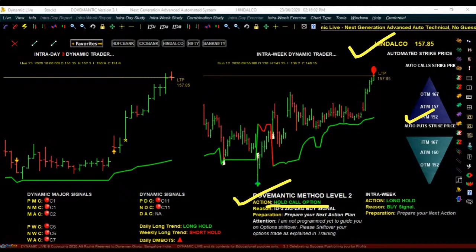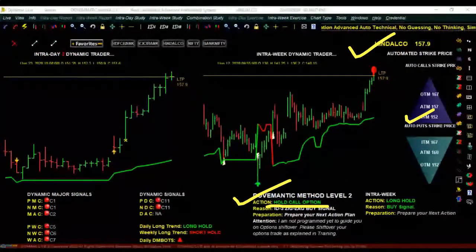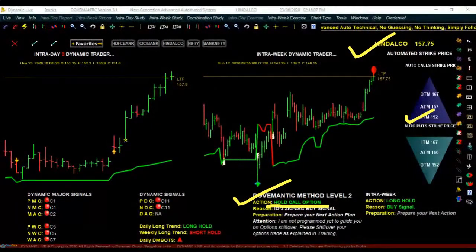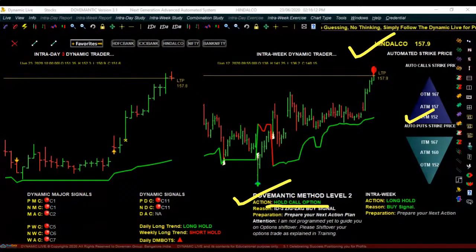They don't care whether you are a beginner or an experienced trader. The only thing that they care about here is, have you given them the complete information or not? So here you've told them which script. You said Hindalco. What to do? You said buy call option now. Which strike price? You said 152 strike price. Now all the right information has been conveyed. They will simply place the order.